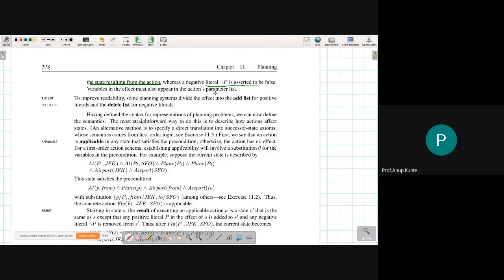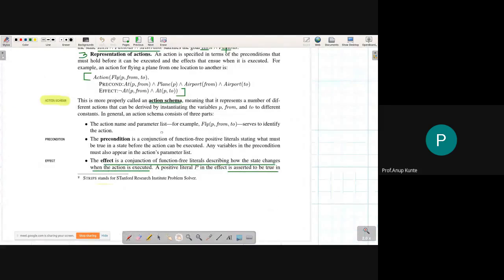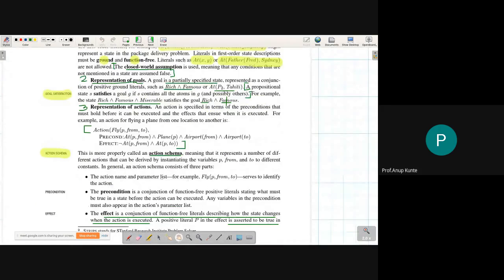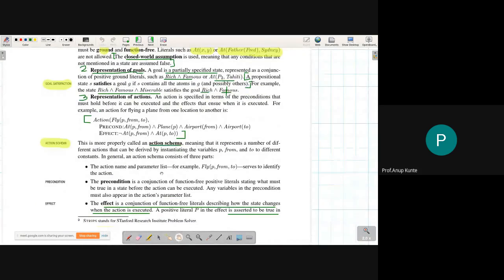So what we have seen so far is that we are required to define the state, the representation of state. We need to know how to write goal satisfaction, which is like a subset operation. And if I want to program it, it will be just a subset operation. And this is why we are writing it in propositional logic. We are making our lives easy in checking the goal satisfaction, because that is going to be there when I am trying to apply any problem solving state space problem solver for that matter.